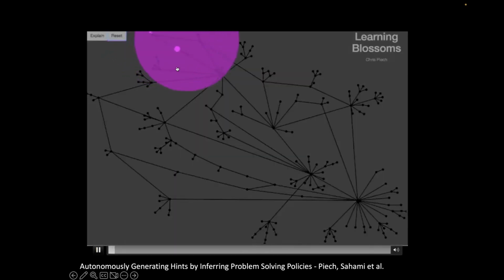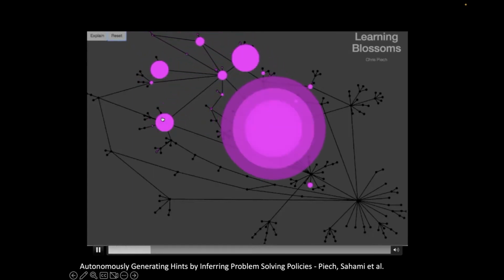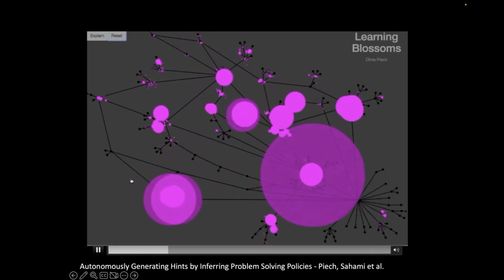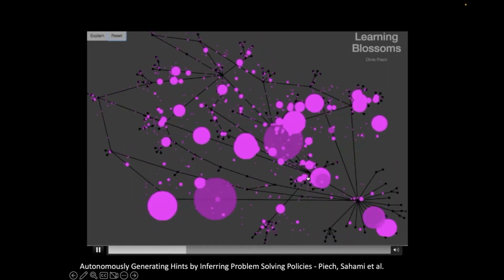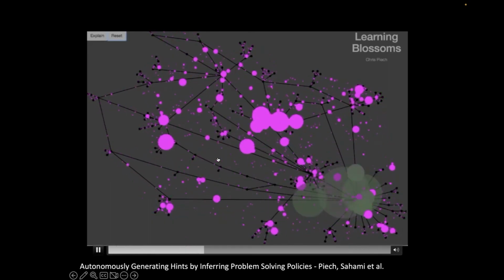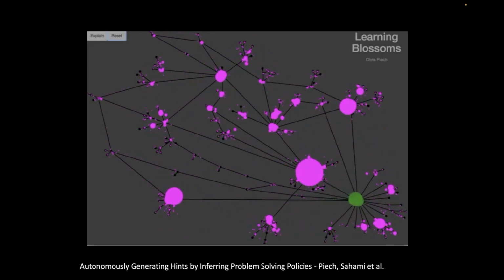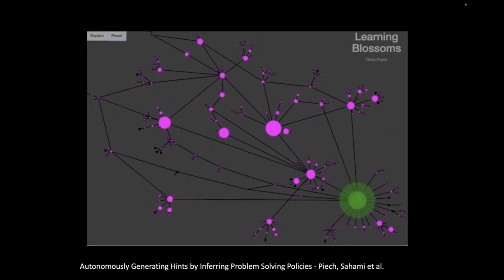A million people learning. Now you'll notice a lot of people start doing the same things, and there certainly is a contingent of folks who go right to the answer. But very quickly you see some people who made different decisions and went different ways. And some people who go different ways, they continue to go different ways. And one of the realizations is before people get to this green dot, they can go lots and lots of different ways. You're looking at hundreds and thousands of people who are really feeling lost on writing this 5-line program.